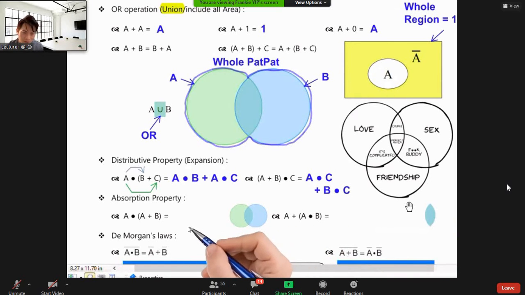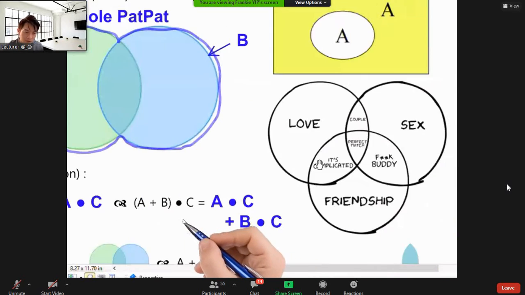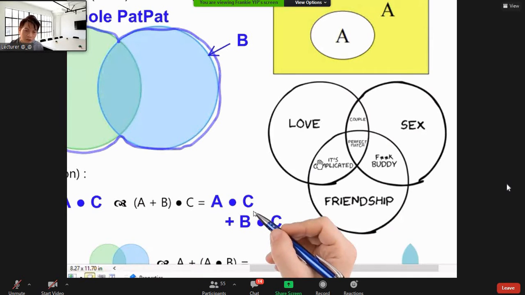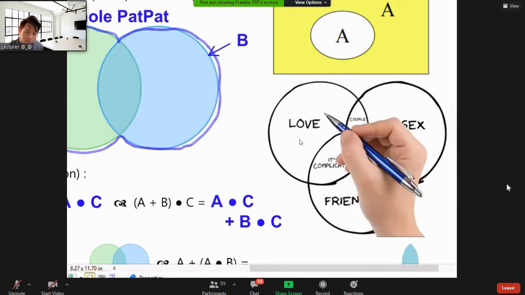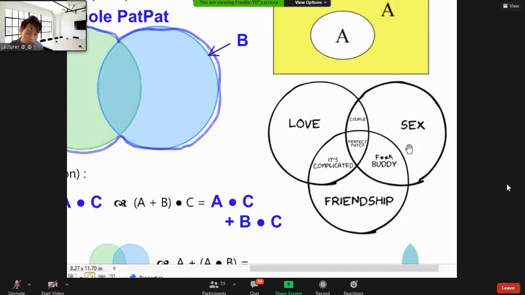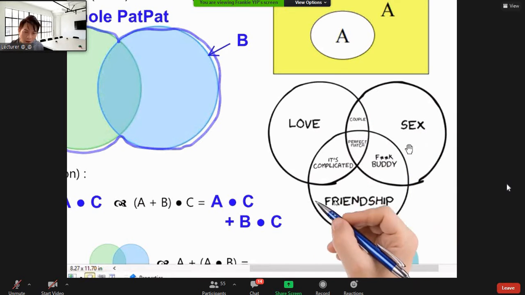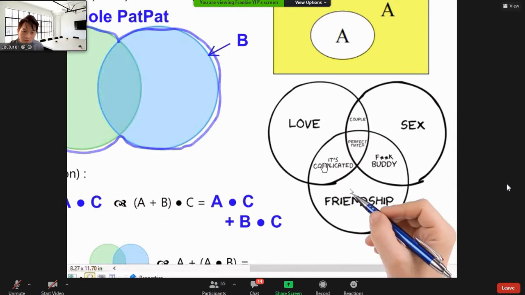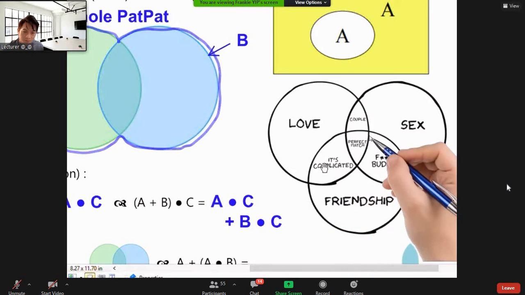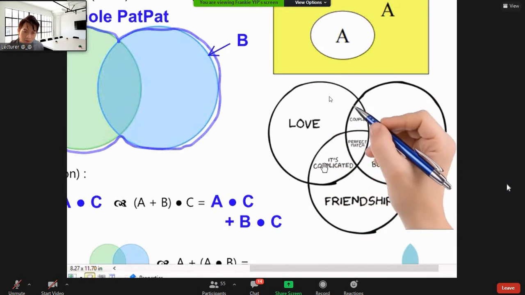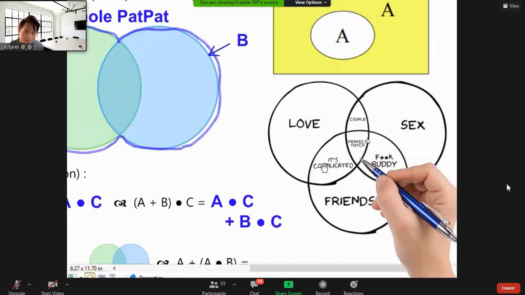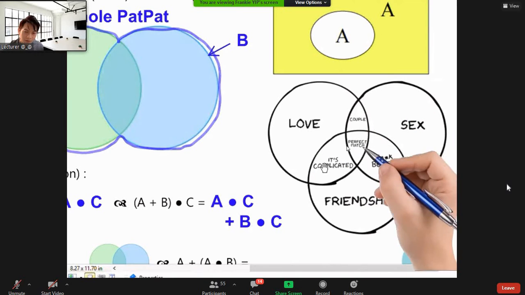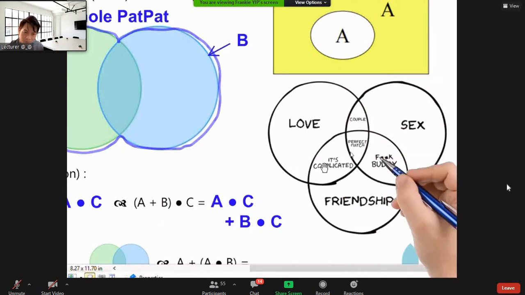And then how about the absorption property? So this one is cute. Before I talk about this, let's see some real relationships. You may be interested, I just copied this from the web. For example, this one is what you love, but it's also your friend.